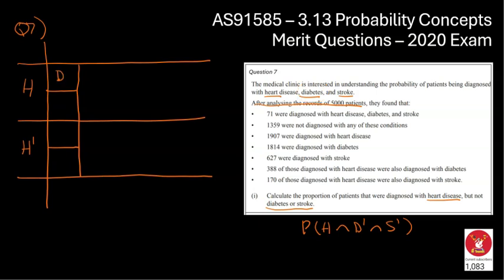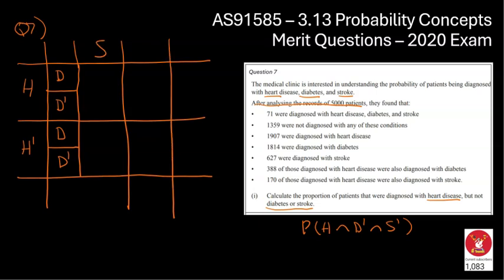So that there will be D for diabetes and then not diabetes, D for diabetes and then not diabetes. And then finally, the next group of people were the people who have had a stroke. They're going to be my variables kind of heading down here. So people who had a stroke and then people who did not have a stroke. And we're just going to carry on this line here to get the diabetes people sorted. There we go. So I've drawn my table.